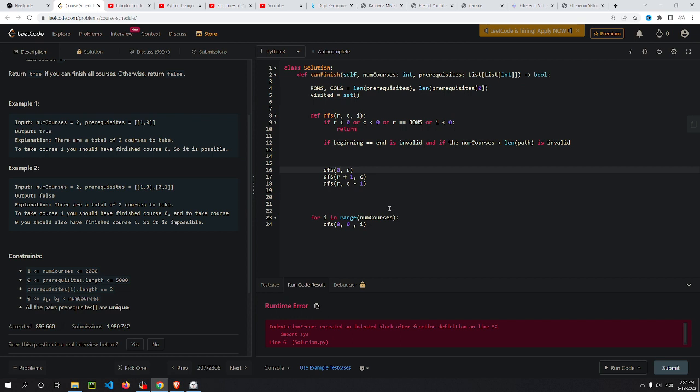Because I think the rows have to come, the amount of times that is going to traverse here has to come from the outside. The number of courses, which is going to be divided by 2. Maybe I don't need to divide it.